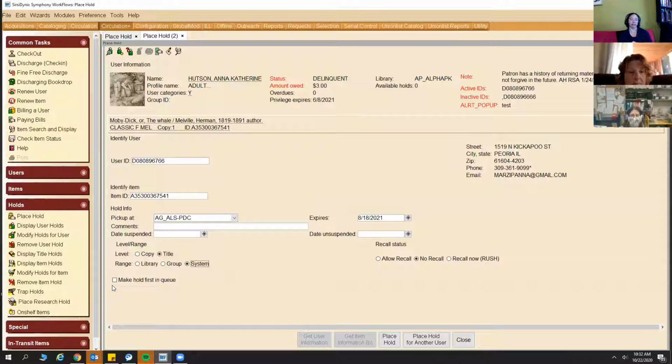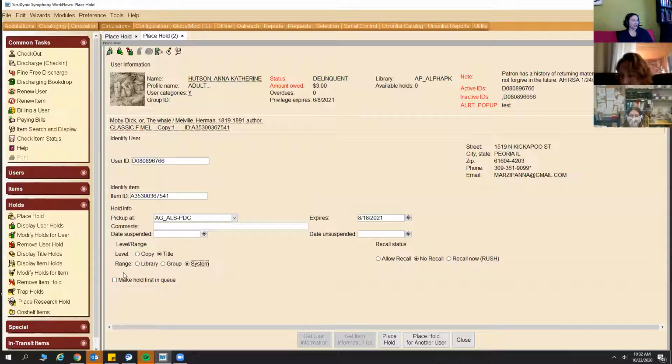I mean, we would have that happen where we'd have an audiobook and someone would return one disc of an audiobook and be like, oops, I returned this last week, I still had this disc, and there's a holds queue going. Then you might want to place a copy level hold for yourself, make that first in queue so it gets routed back to you so you can put the missing disc back in it before it goes to another patron. That's the type of situation it's for.